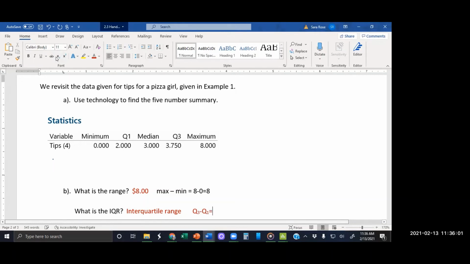And that's going to equal $3.75 minus $2. And that's going to equal, and here I'm going to go ahead and put the units in, $1.75. That is the interquartile range. Most of her tips ranged between $2 and $3.75.